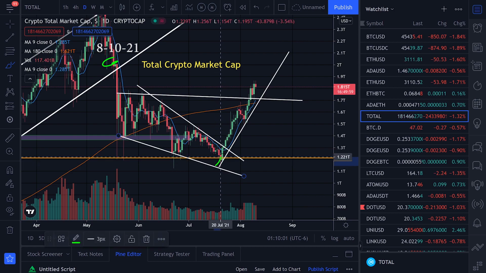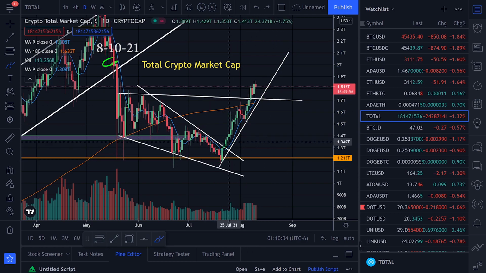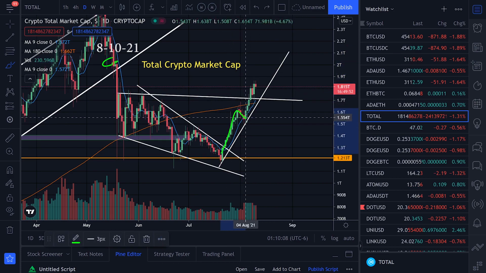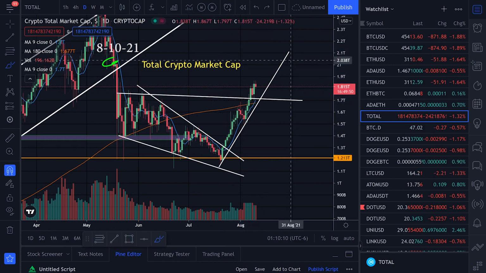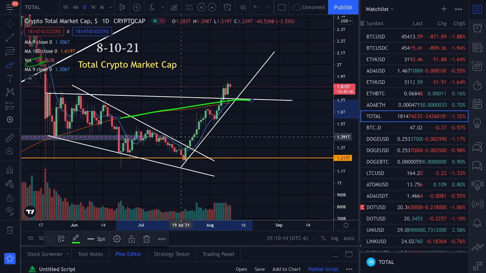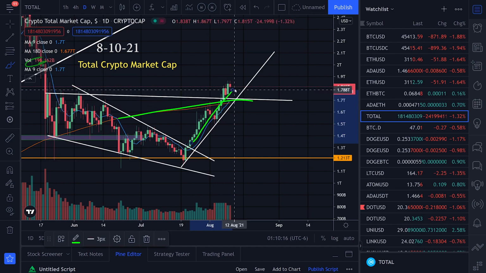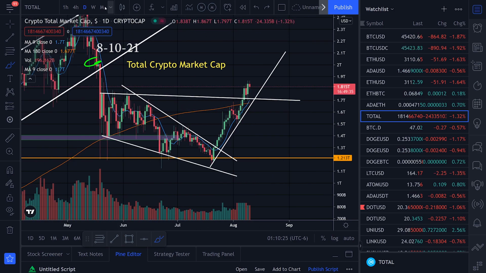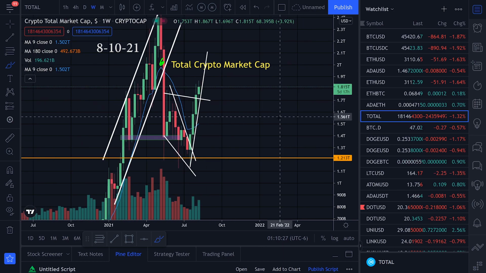I also talked about how we have this trend line right here, and until we break this trend line going to the downside like that, then I think this should be going to the upside. I mean, that's what I'm assuming. We actually also got the 180 and the 9 moving average to cross to the good side, and this is the daily time frame, so pretty good. The next thing I was telling you about is let's go to the weekly before we get into the monthly.